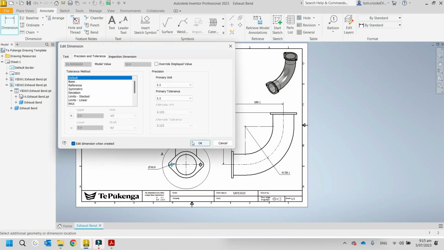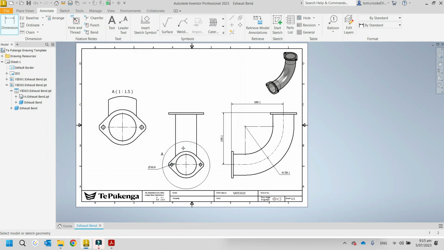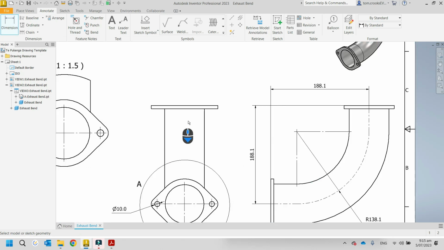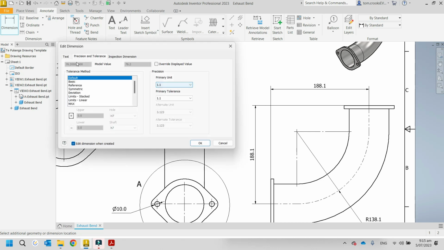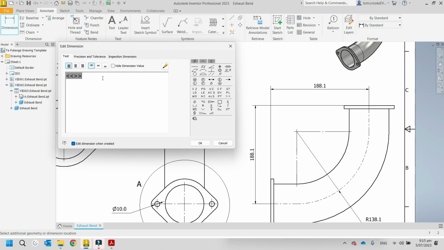Put that off to the side there. And the OD of the pipe, I can probably make that clearest doing it up here. And I'll also add the text that it's the outside diameter, so we'll put OD over here.